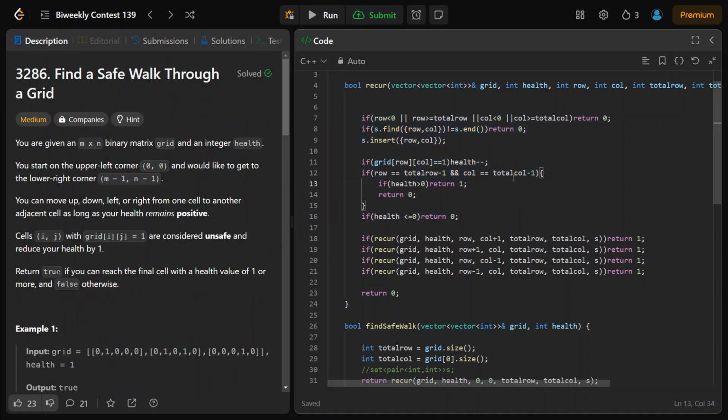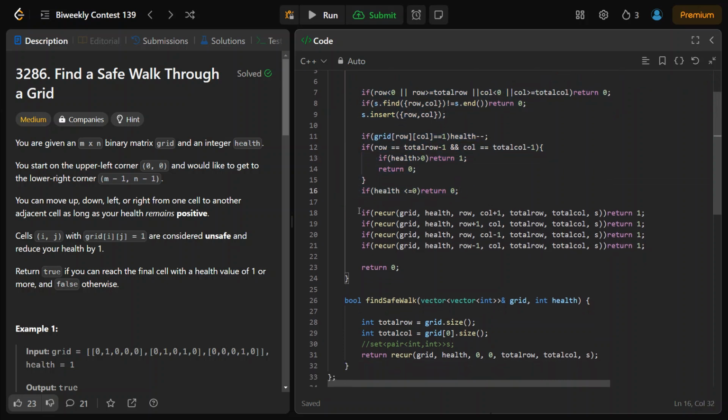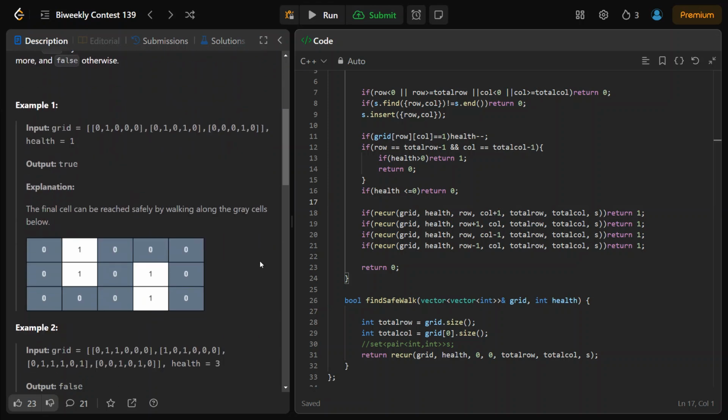What I will do is, firstly, I will check the base cases. Before that, let me guide you through this particular code. This I am calling a recursion. On each recursion, here I am doing column plus 1. Suppose I am here, at this particular point, that is the 1,1 index. Column plus 1 means the row is 0, but the column value has increased by 1.